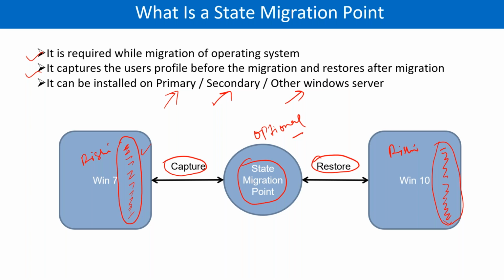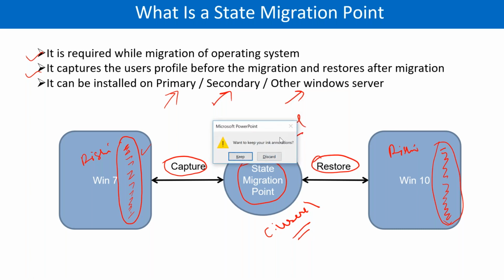No, that is capturing the whole operating system you are talking about. This captures only user data, whatever files are present in the C users section, like documents, desktop, favorites, desktop icons and all. It won't capture the installed application information, because those are machine based. Only user based data it will take. The one you are saying, the whole operating system capturing thing, is the WIM file. This is optional, guys. Clear? Let's put this on there actually, optional. I'll put it in green.